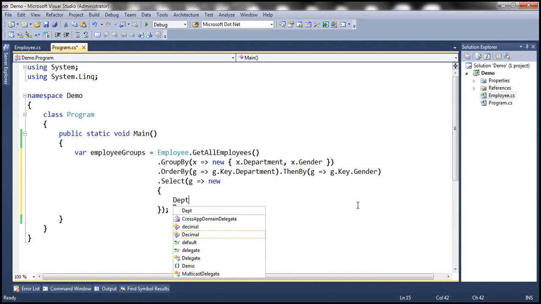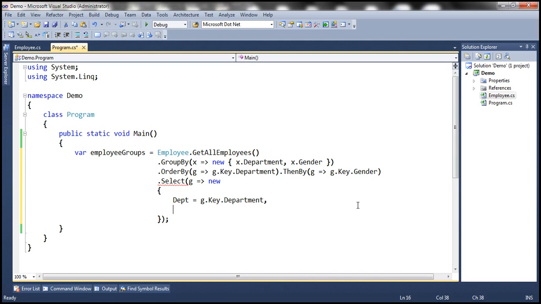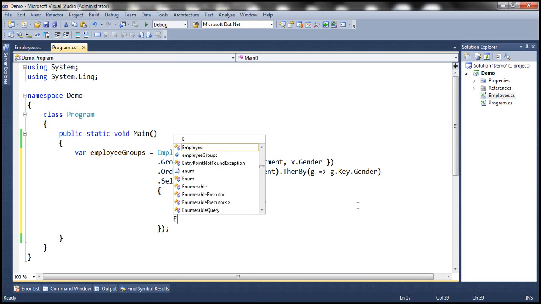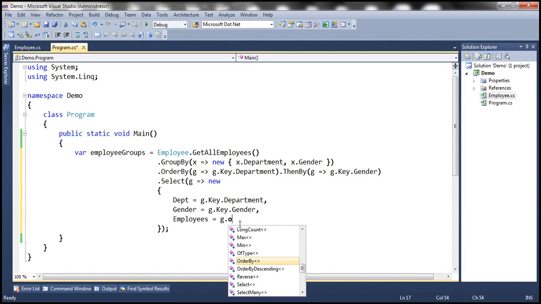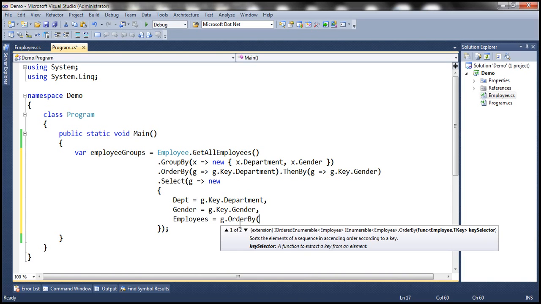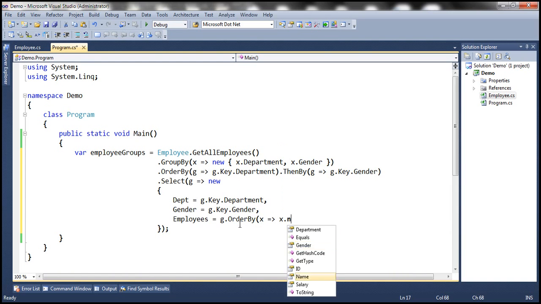We want the department name, so Dept equals g dot Key dot Department, and we also want the gender, so Gender equals g dot Key dot Gender, and we also want the employees themselves, so let's call the property Employees equals j. Now what do we want to do with these employees? We want to sort them by name in ascending order. So we are going to use the OrderBy extension method, and we'll specify the lambda expression to sort the employees by name in ascending order.